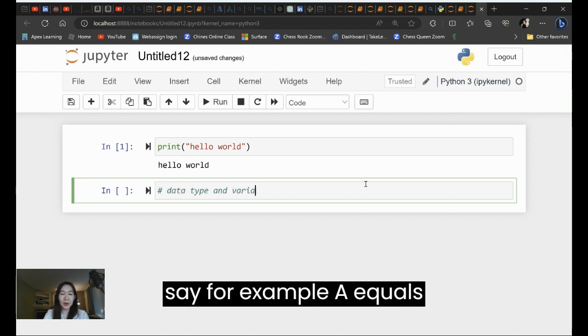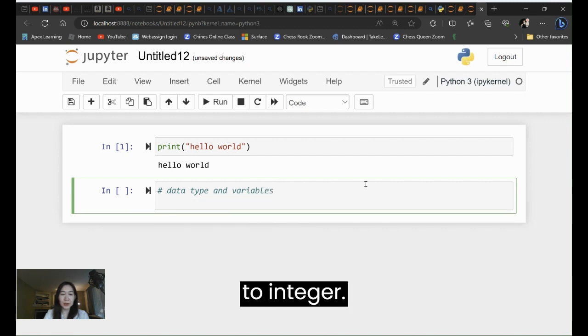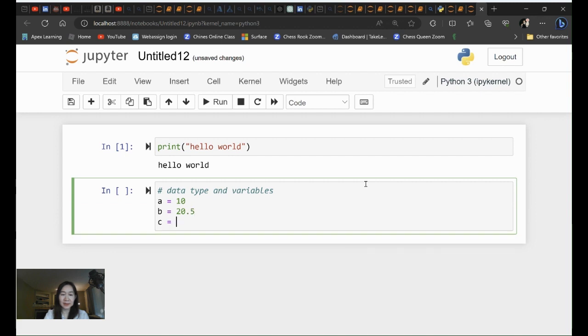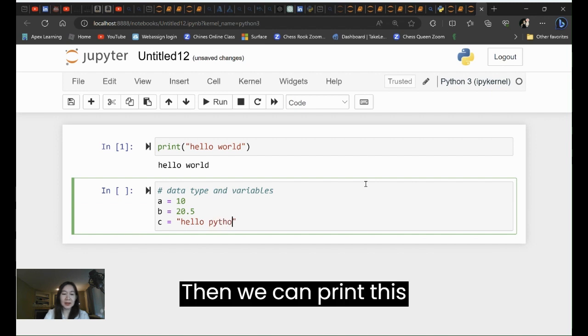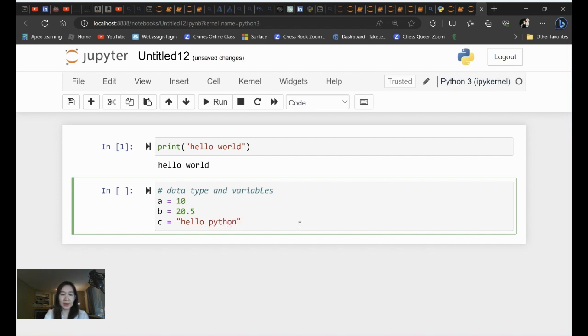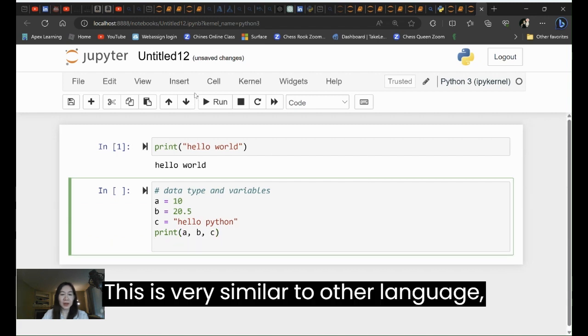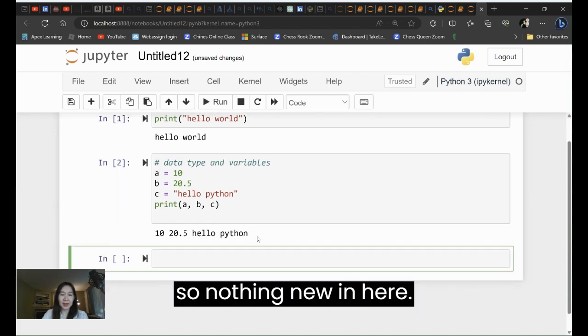Say for example, A equals an integer, B is a float, C is a string, and we can print these variables. This is very similar to other languages, so nothing new in here.